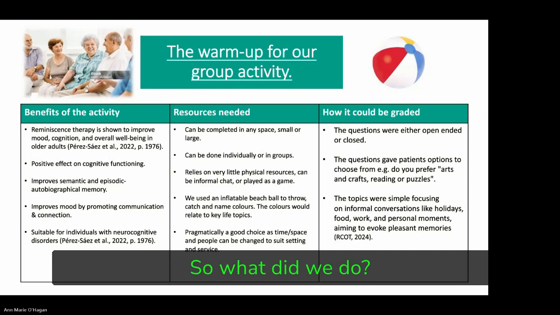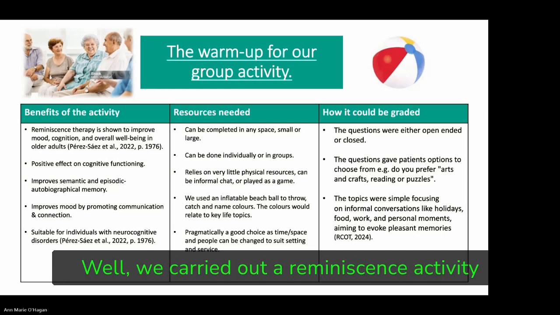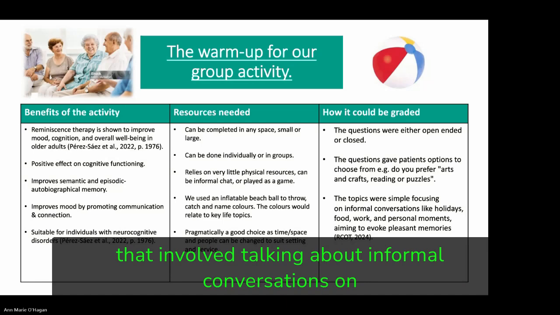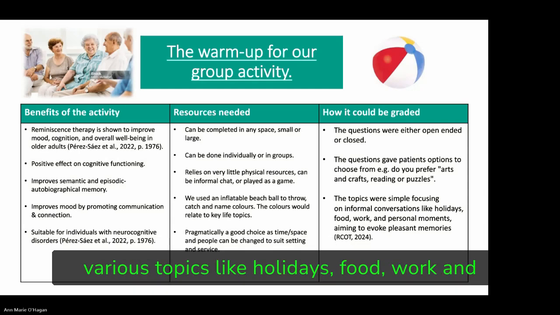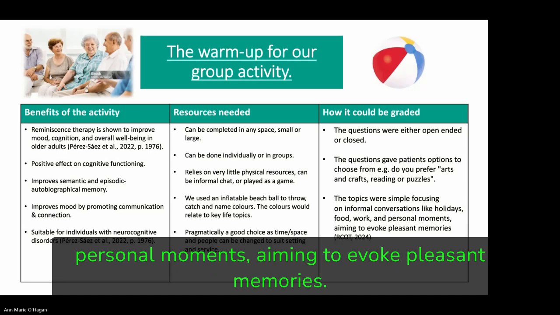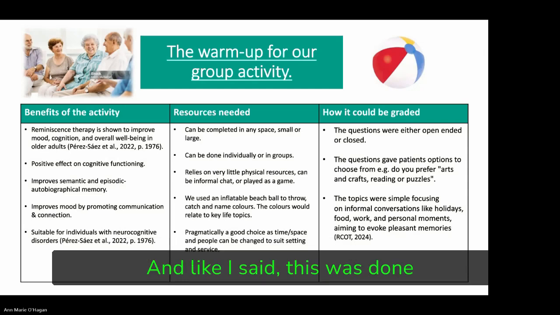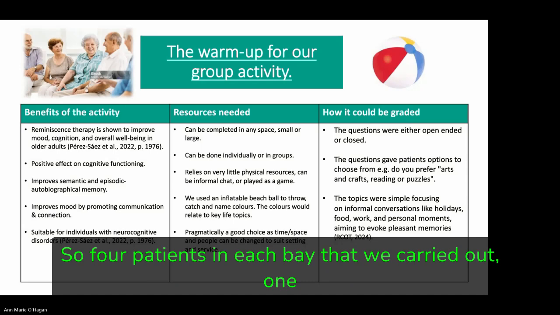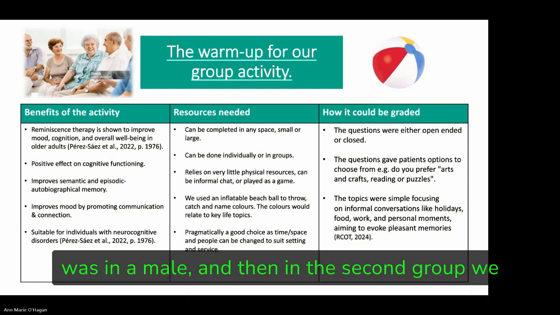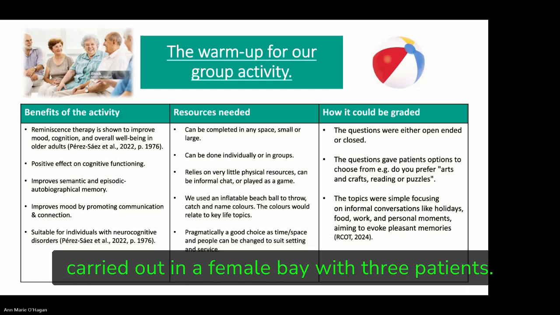So what did we do? Well, we carried out a reminiscence activity that involved informal conversations on various topics like holidays, food, work, and personal moments, aiming to evoke pleasant memories. Like I said, this was done in groups of 4 people, so 4 patients in each bay. One was in a male bay, and the second group we carried out in a female bay with 3 patients.